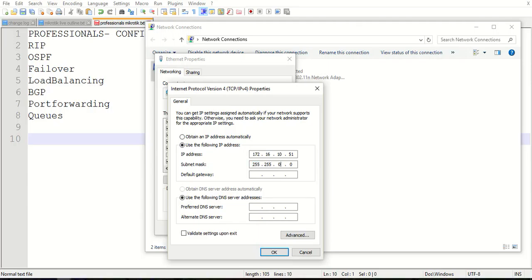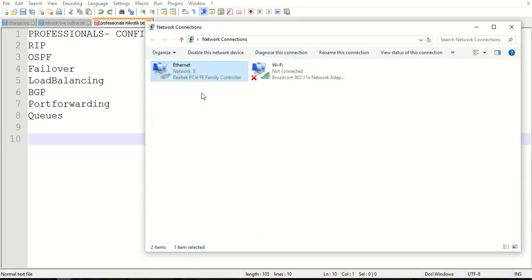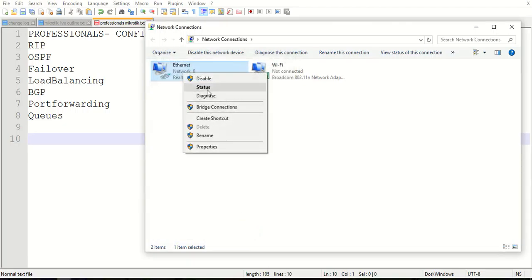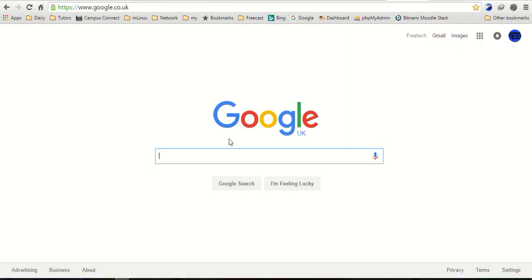Your subnet mask should be default from the DHCP server. So 172.16.10.1, the general gateway will still be in place. So I will retain my DNS. So okay, let's see if that is what we are getting from the system. You can see 51.